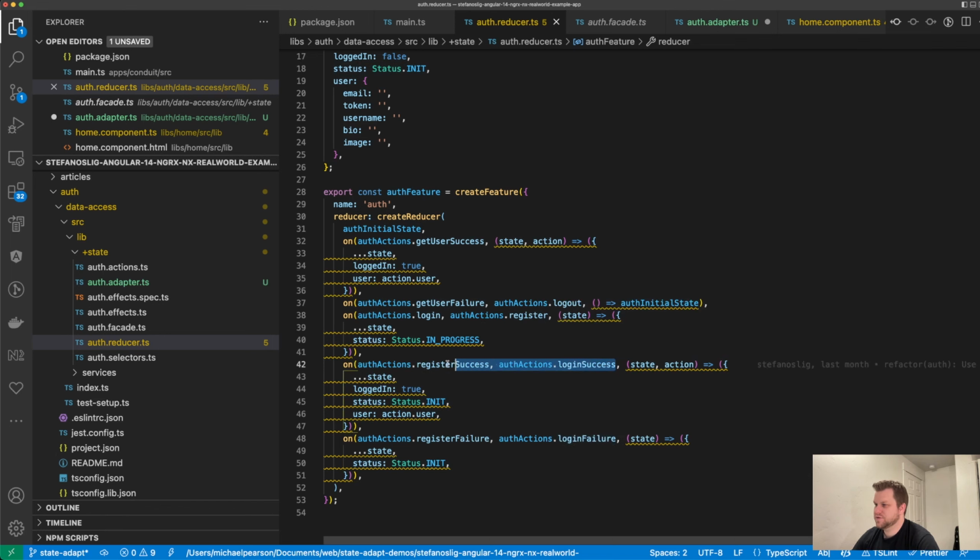So register or login. And this one is, wait a second. Oh, this is, okay. So this is just fetching the user. And this is registering or logging in. So this is like what happens when you first load the app. And you're just trying to see if you've got the user.